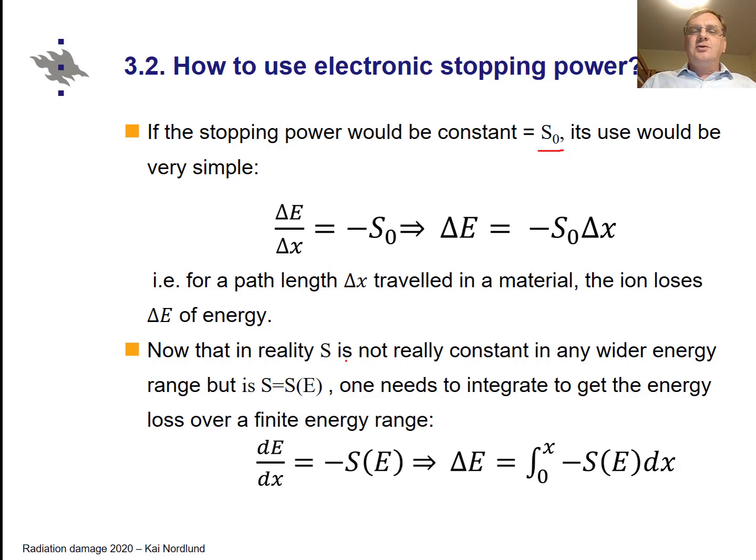In reality, of course, we saw that S is really not constant. It has an energy dependence for all energies. Instead of doing this trivial calculation, one should do an integral, and in principle, then if you integrate from the starting point to some distance x, you could get the energy loss over a finite energy range.